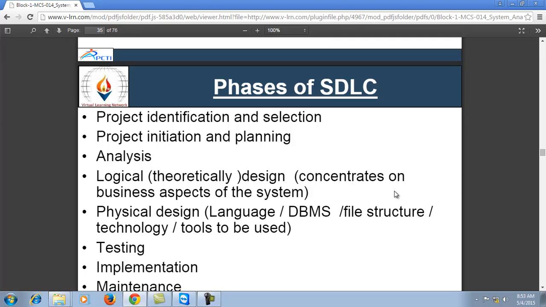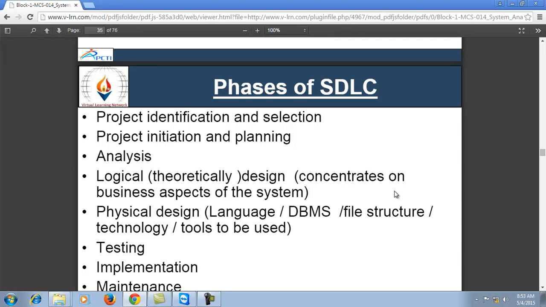So software development is an example of system development. Please don't get confused with these two terms, right? Although software development is different and system development is different, the approach of developing the system or software is the same. But these are two different aspects. So in this scenario, we are taking software development as a system development example. Right?